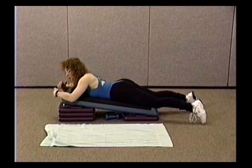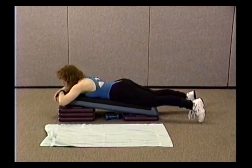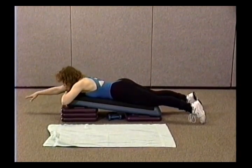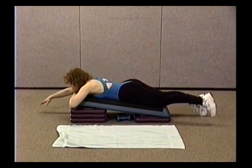Okay, where we've done the alternating opposite leg and arm lifts up on the bench like this, we're going to do them all on one side this time. That will make it a little bit more intense. We're going to do eight of those on each side. Remember, you want to keep your head down here, so you keep your head and your neck in line with your spine. You're going to lift opposite leg, opposite arm. We're going to do eight all on the same side. Nice, easy lift.